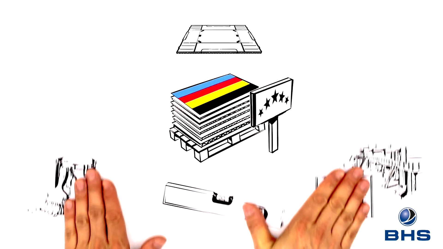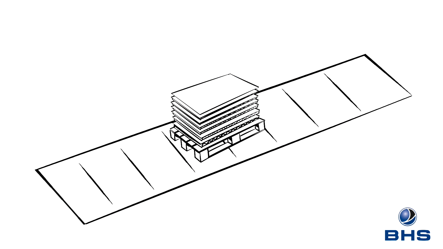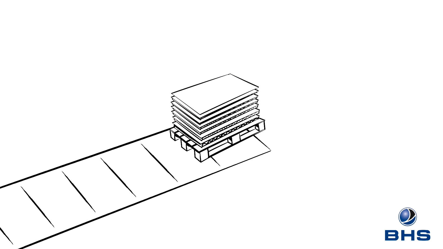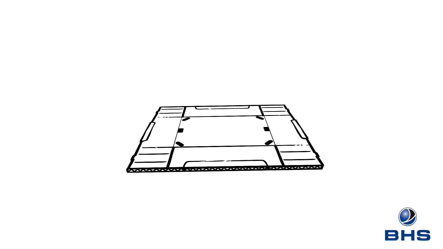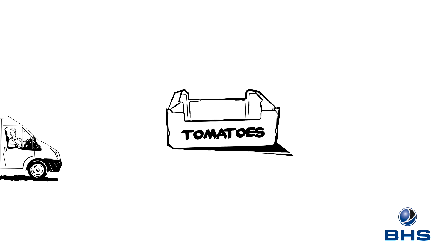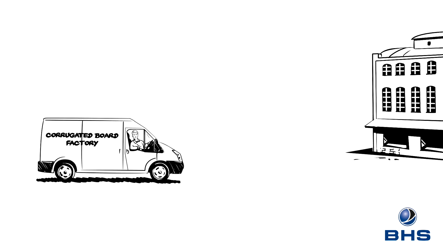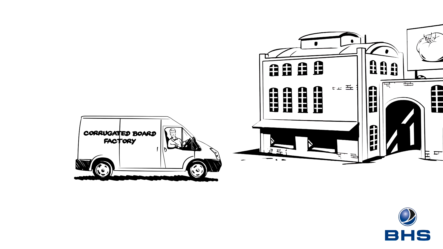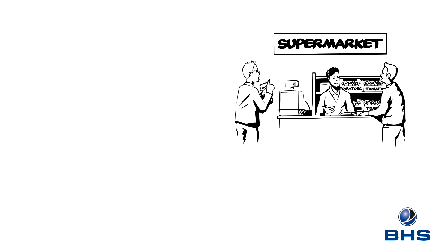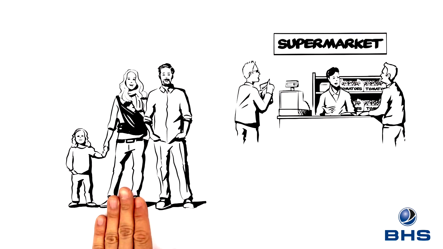The finished stacks are then taken via conveyor belts for further processing outside the corrugator, where they are processed into finished packaging. Following delivery to the customer, for example a food manufacturer, the packaging is usually filled automatically and then ends up in the supermarket for us, the end consumers.